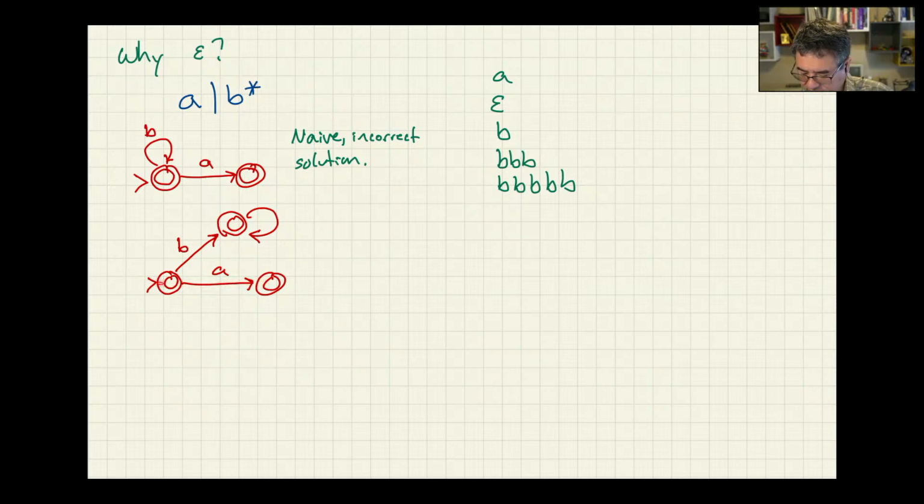Or you could do no B's at all, which you can accomplish by just simply ending on the same state you started at. And then finally, you could do a single B, or you could do a whole bunch of B's. I need to label this as B. You could do a whole bunch of B's, and you'd be done. So this one works. This one is correct. But it kind of needs some thought and analysis put into it in order to come up with the solution.